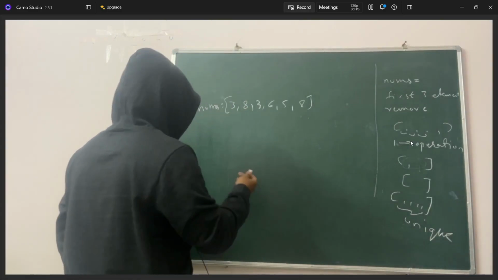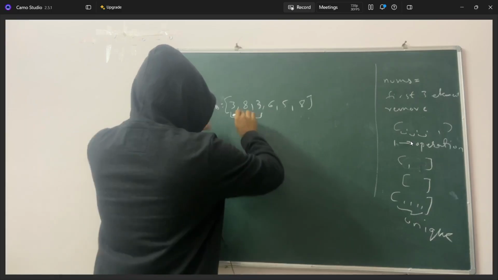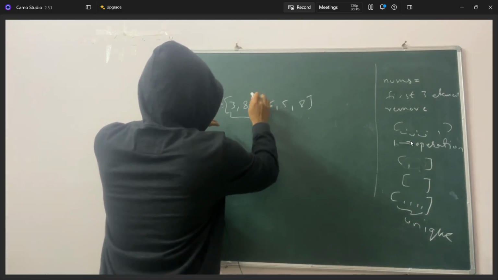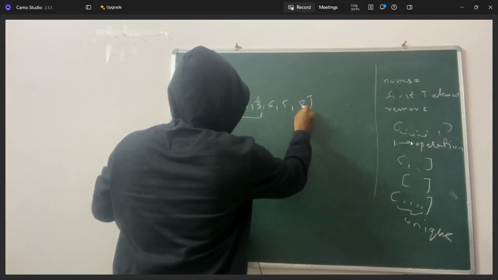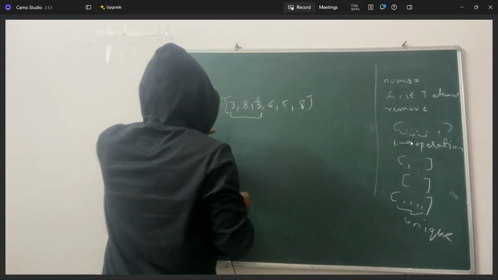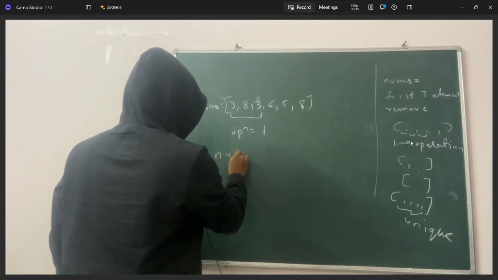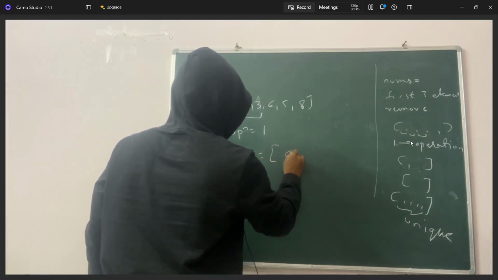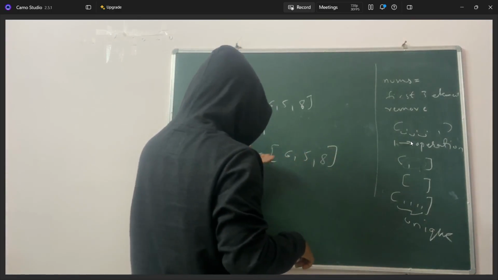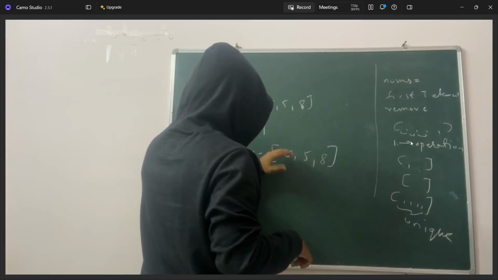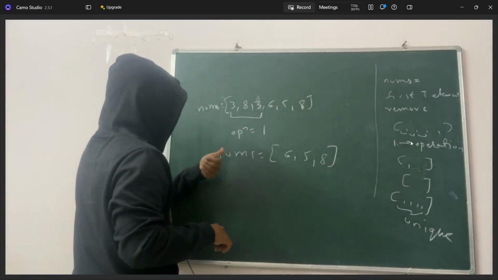So they're asking how many operations you will be doing. Let's take this array, and first three elements we'll try to remove. Since this array has 3 as a duplicate, 3 appears 2 times, and 8 is also 2 times, so it is also duplicated. So we will remove the first three elements, and one operation has been performed. Now your nums array looks like this: 6, 5, 8. Now since all the elements in nums are unique, you don't need to perform any operation. So you just performed one operation.